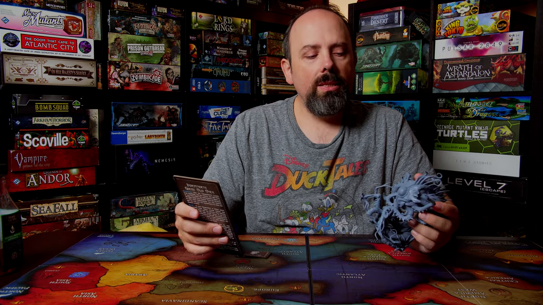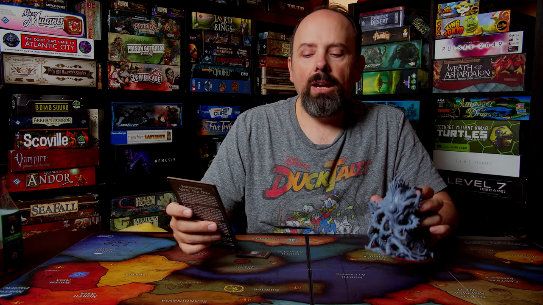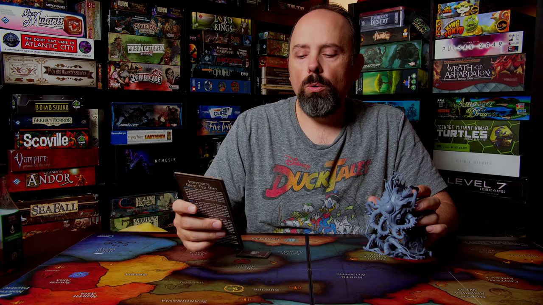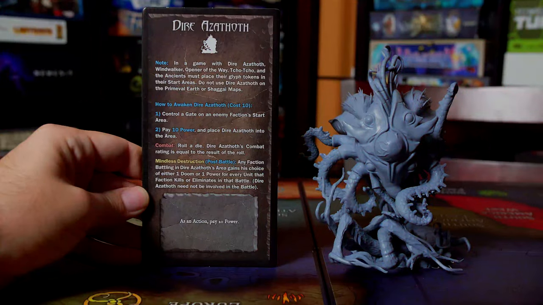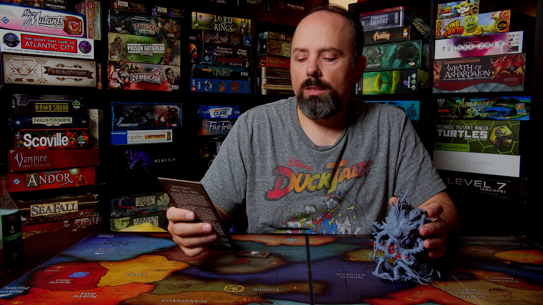Mindless destruction. So this is his innate ability. It's a post-battle ability. Any faction battling in Dire Azathoth's area gains his choice of either one doom or one power for every unit that faction kills or eliminates in that battle. Dire Azathoth need not be involved in the battle. So, if Dire Azathoth is in play, people, if they can choose, will choose to have battles in that space, even if they don't attack Dire Azathoth. So that's interesting.